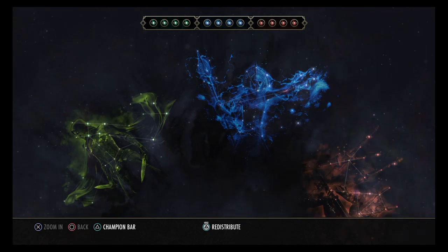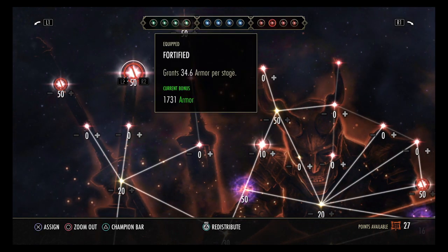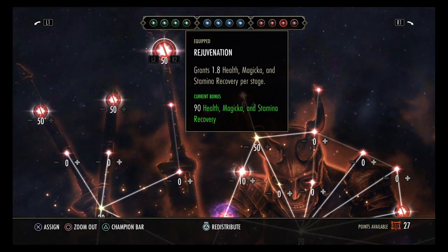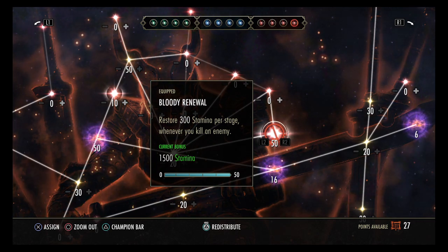So Red Tree, there are tons of passives. The ones that we keep on our bar are Balanced Vitality, which gives us an extra 1400 max health. Fortified, which gives us an extra 1.7k armor. Rejuvenation, which gives us an extra 90 health, magicka, and stamina recovery. And then Bloody Renewal, which when we land the killing blow on an enemy, we get an extra 1500 stamina back.